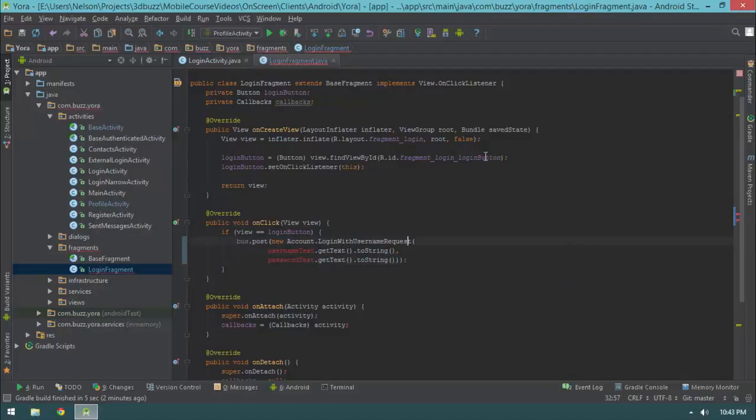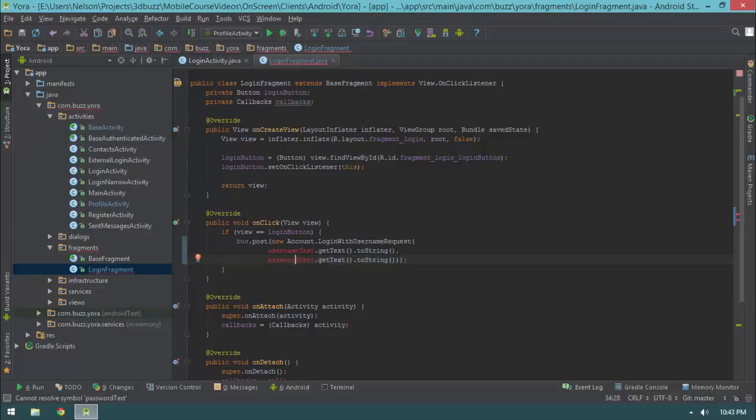Now, we're not quite done here with the onClick method, because I really want to tell the user, while this request is being published and it's out doing its thing, that something's happening behind the scenes, and I also want to disable the form so that they can't click on the username text or the password text while things are being logged in. There's a bunch of different ways to handle this. In this particular case, I'm going to have a little spinny progress bar appear inside of the button itself.